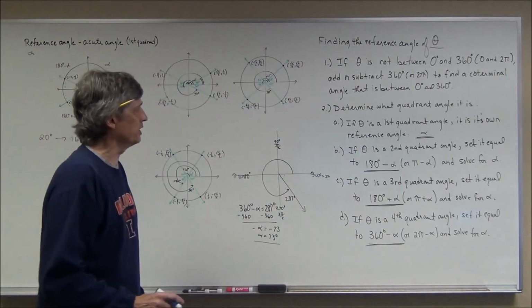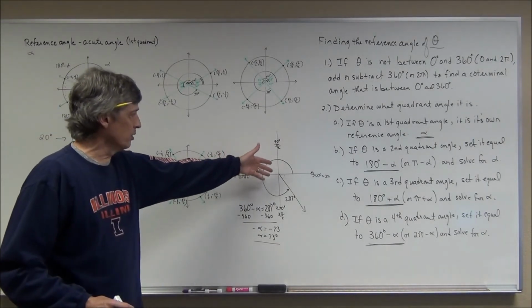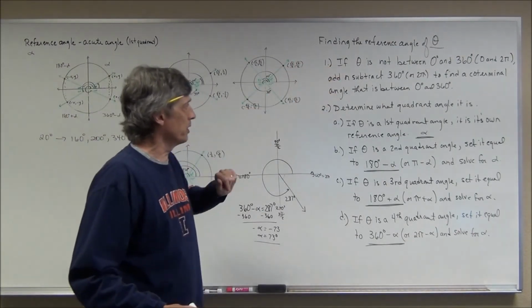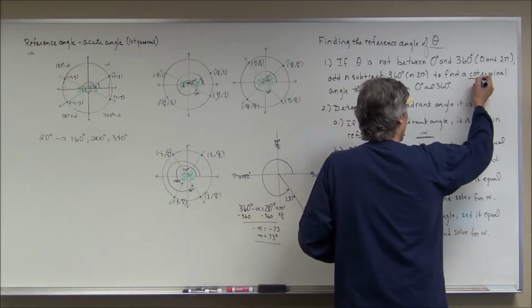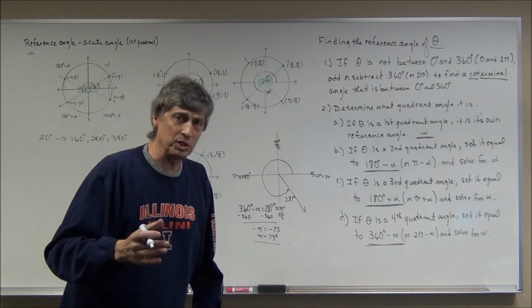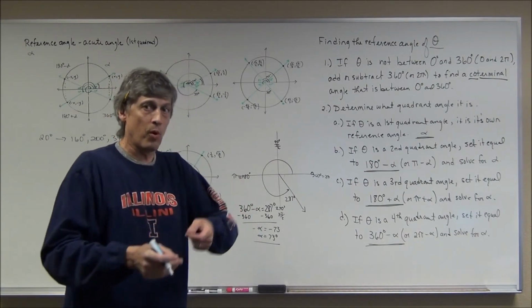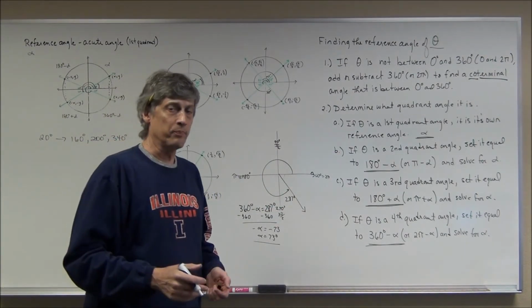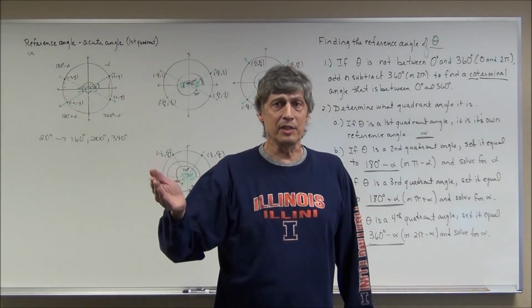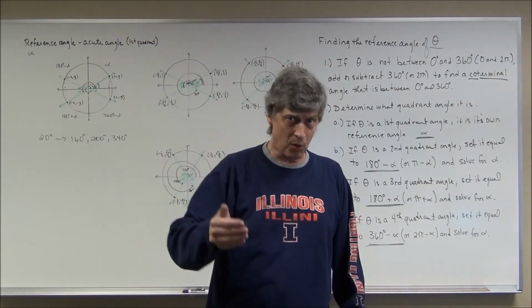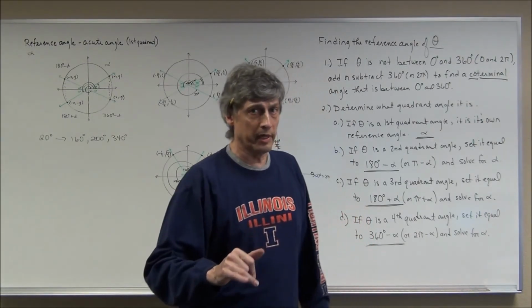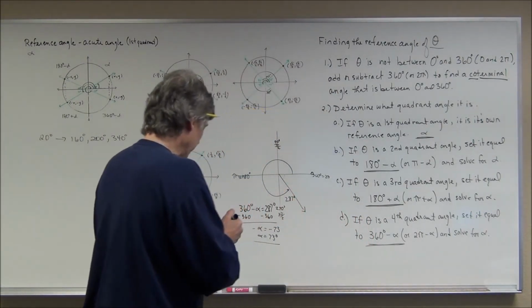Now I'm going to do some in radians as well, and some where the angle is bigger than 360 or negative, to show you how to find that coterminal angle. Coterminal means the same terminal side. So it crosses the unit circle at the same point, so it's going to have the same x, the same y, the same cosine, the same sine. Those are important. For example, the sine of 30 degrees is the sine of 390 degrees, is the sine of 750 degrees, and so on. You can find those by adding or subtracting multiples of 360, or in radians, multiples of 2 pi. Alright, so we'll get on to the next one here next.